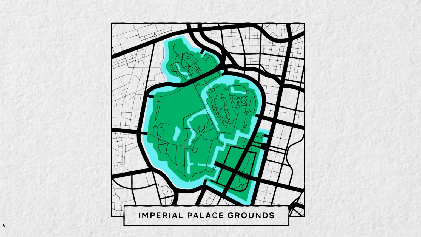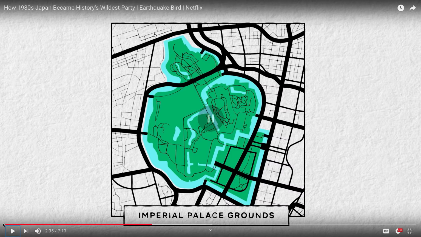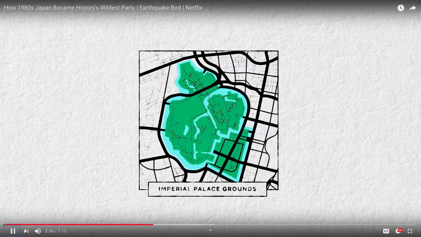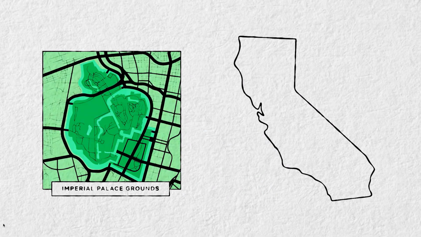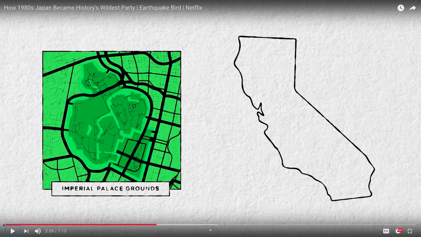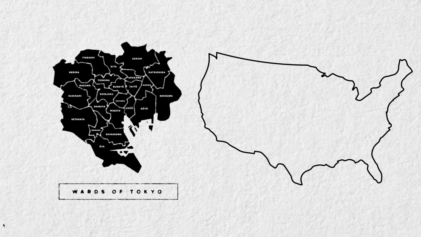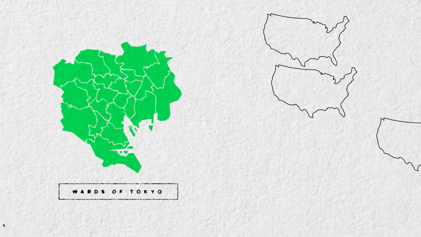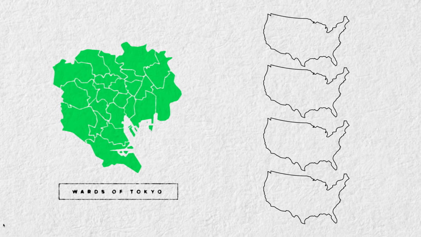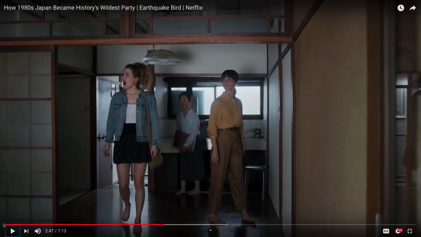The grounds of the Imperial Palace, which weren't ever going to be for sale, were somehow worth more than the entire state of California. Dude, that's pretty amazing. And that's an example that's obviously talked about in the book. And the land in Greater Tokyo was four times more valuable than the entire United States. Yep, the whole country. Dude, where was Alaska and Hawaii?